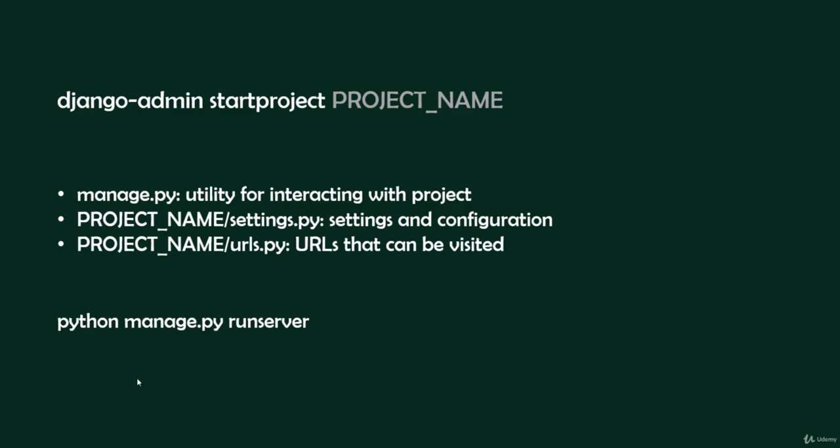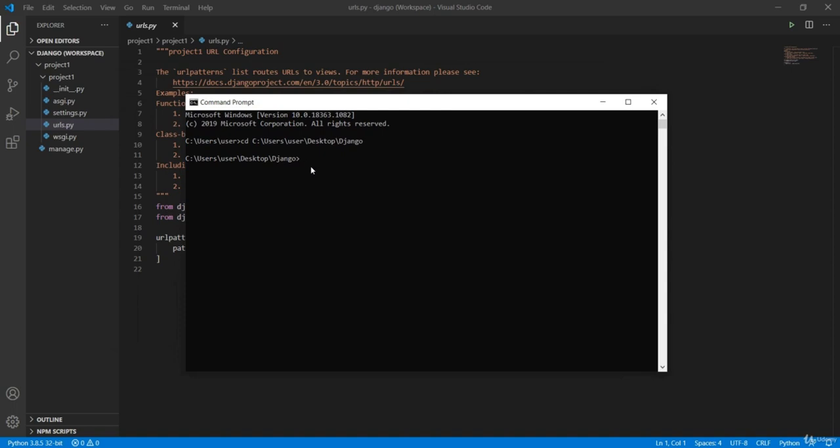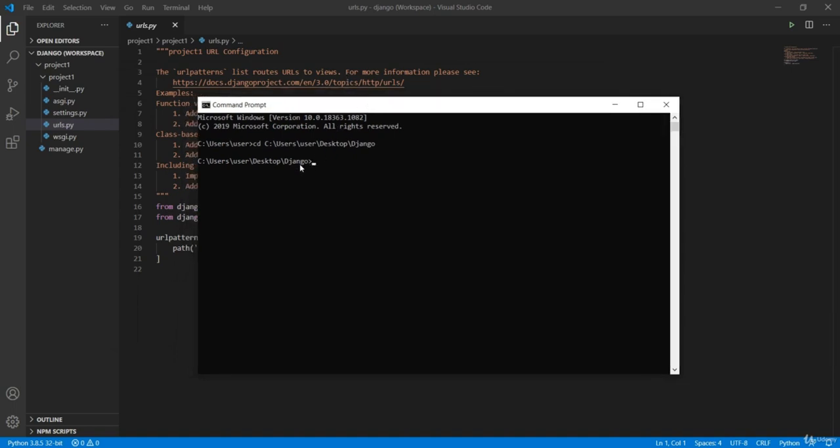So if we go ahead and open our terminal or command prompt, you can see that we are inside of our project, which is Django. Django is the folder holding our project. So in order to run the server, we need to get inside of the project.